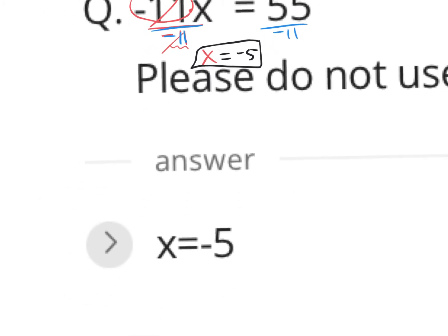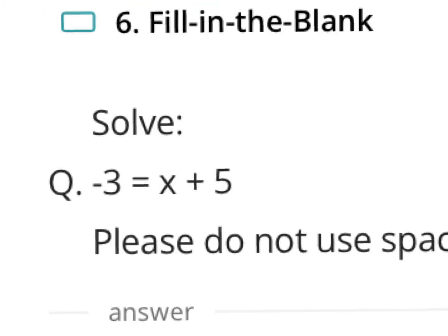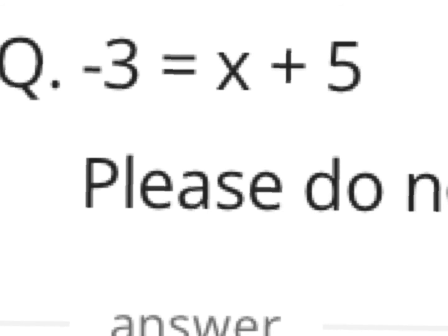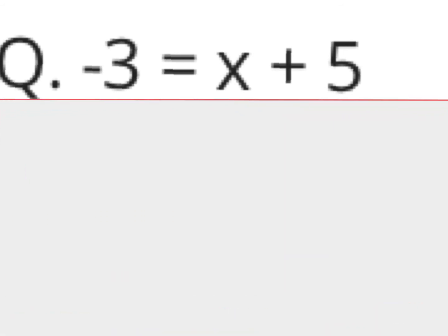Let's move on. Number 6. We're going to solve, but this time we have the x on the other side of the equal sign. As you could see, x is not on the left side, x is on the right side. So it doesn't matter where you get x by itself. Your goal is to get x by itself, right? And these are simple equations. There is no distributive property. There is no combining like terms. So the goal is to get x by itself. You don't want the plus 5. You just want x all by itself on the right side of this equal sign.